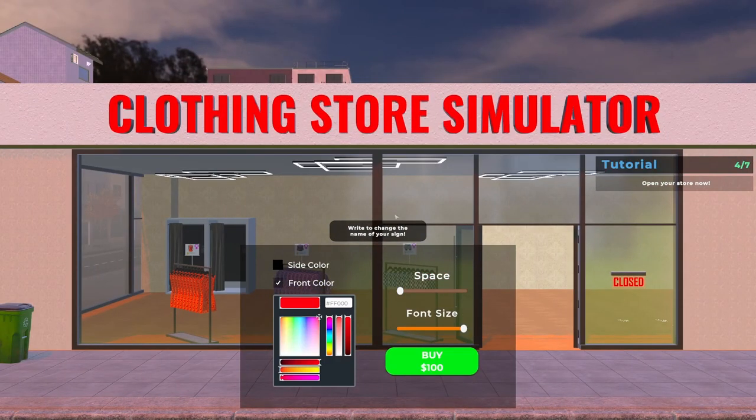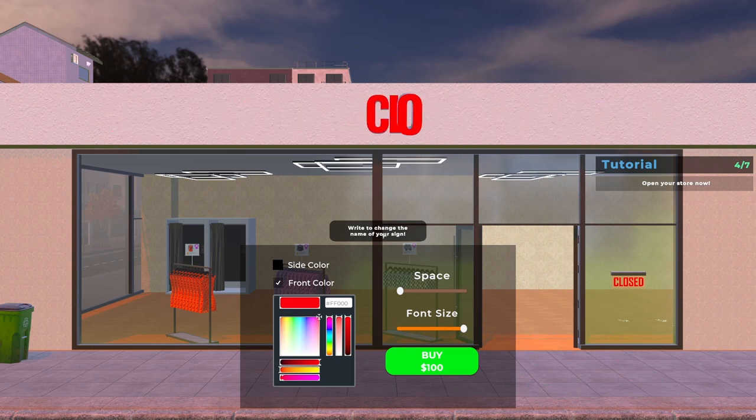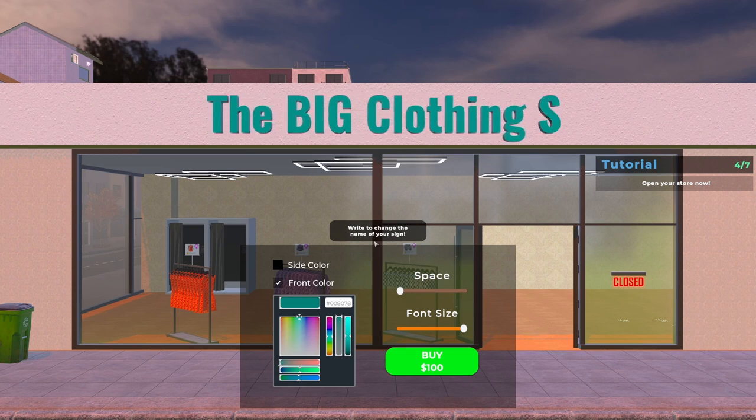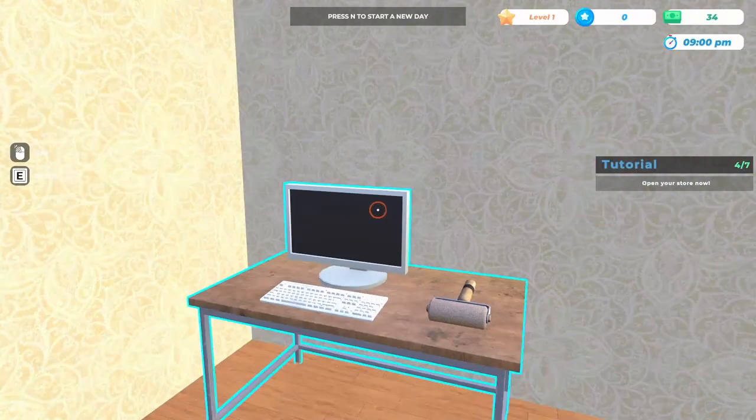Signboard. Nothing. Right? To change the name of your sign. I love the way they fall from there. How should we call this one? First, let me find my color here. Something like that, maybe. Yep, and it's gonna be... that's the one. Buy 100. I don't have 100. I'm stupid. Okay, we're gonna leave it for now. I'm gonna change it later.